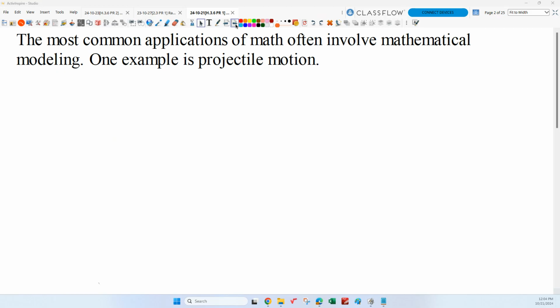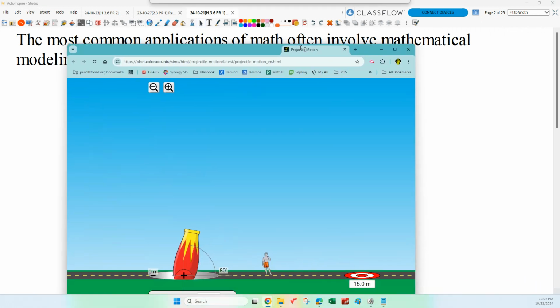Like if we wanted to find out the downrange or the range of a projectile that we're going to launch out of a cannon or something. That's a pretty straightforward application of math. It just uses some functions we can build to make that prediction. Let's look at a couple quick examples here, something like that. It's kind of a fun little thing to mess around with.